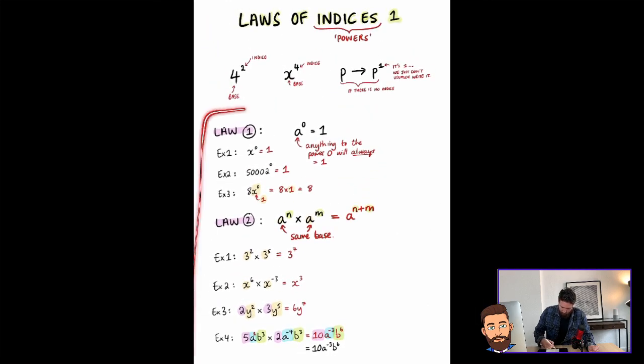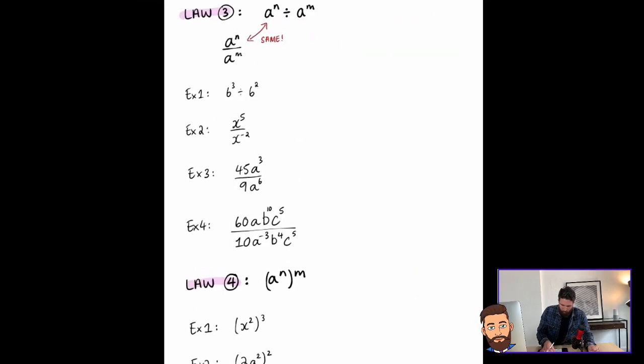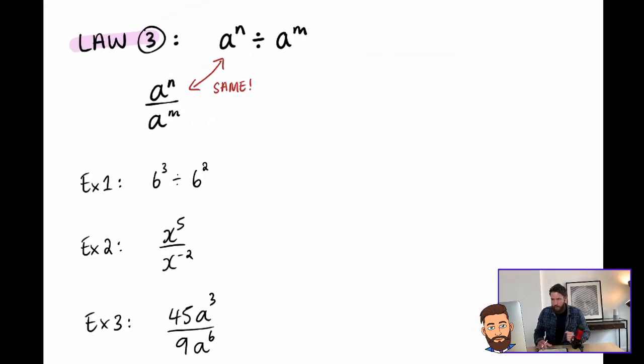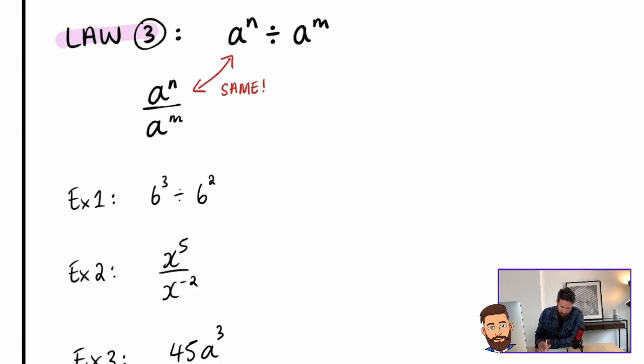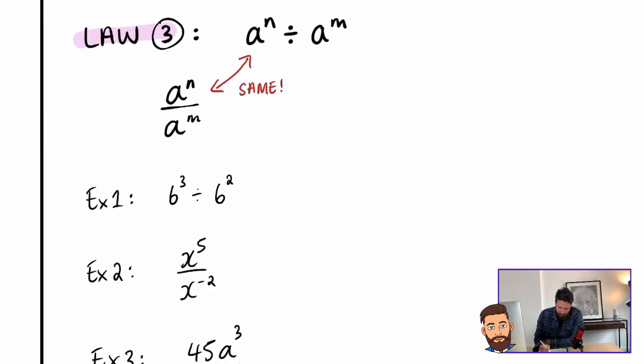So we've looked at now 2 laws. Very basic, but as you can see, they do build where you have to be careful. So moving on to law 3. Well, naturally, we've just looked at how to multiply 2 bases with powers the same, or the same base with different powers. Now we're going to look at how to divide. Just to be clear, there's 2 ways we can write divide. We can put the actual divide sign in, or we can write it as a fraction. They both mean divide, and hopefully you're clear on that.